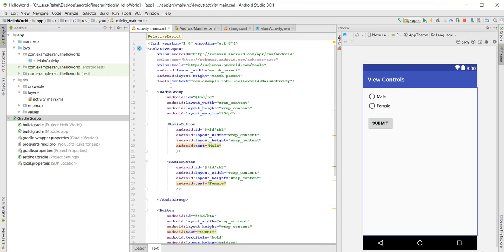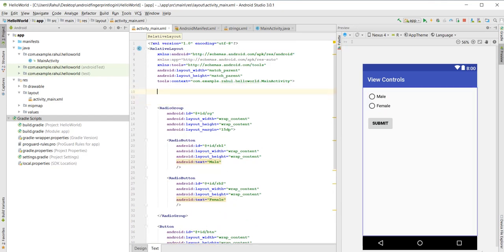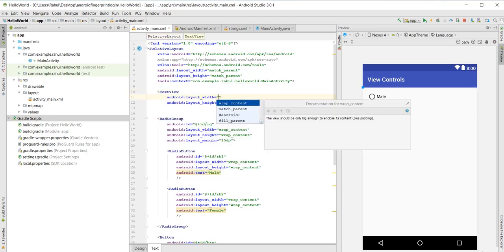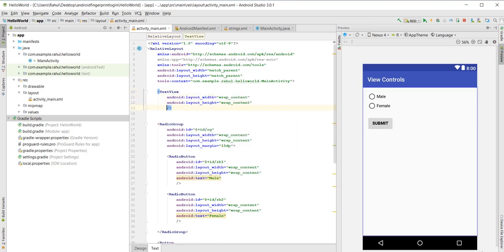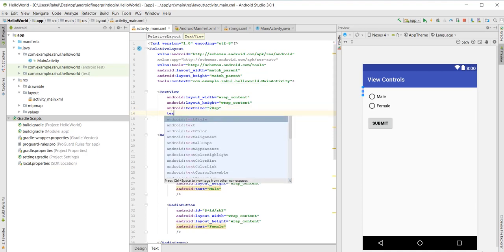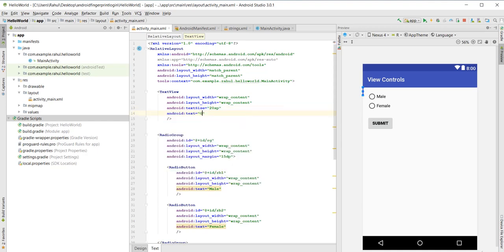So let me create one text view out here as well, so that I can mention what we are actually doing. So I'll give some text. Okay, let me give some text size, so 20 sp, and I'll give the text as gender.